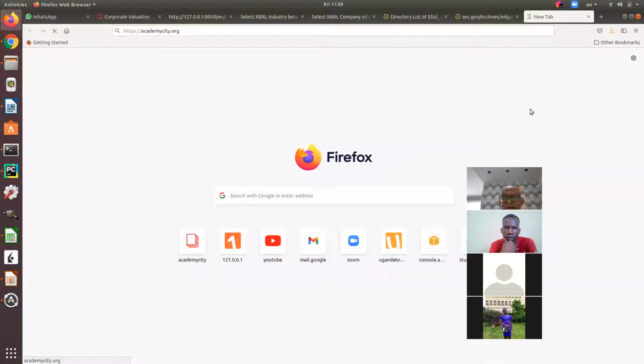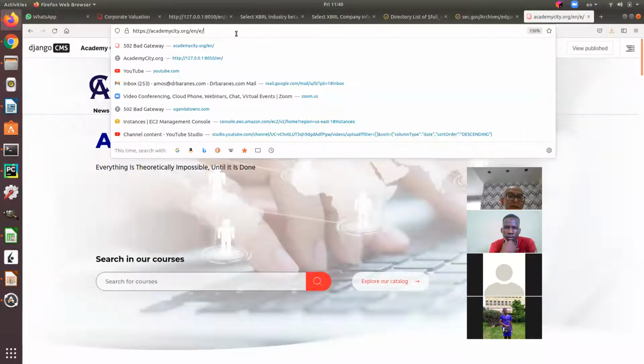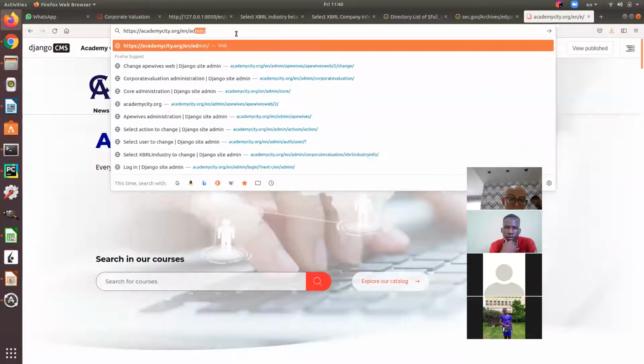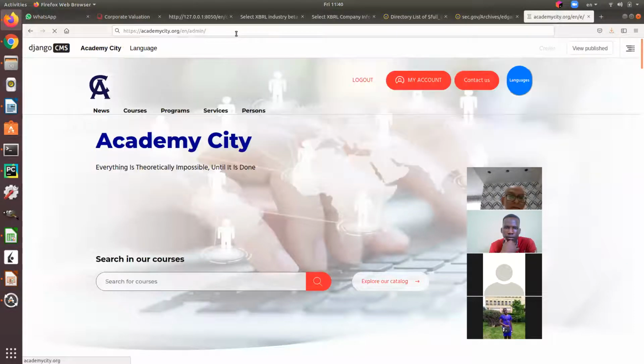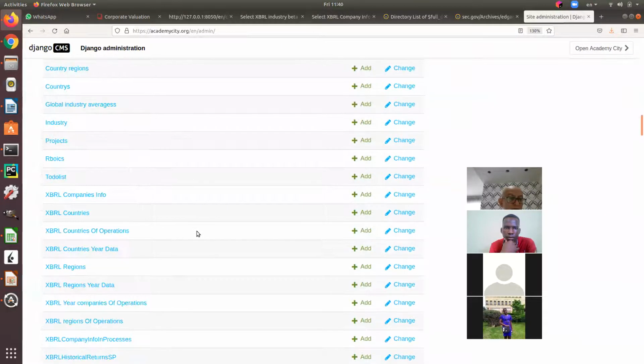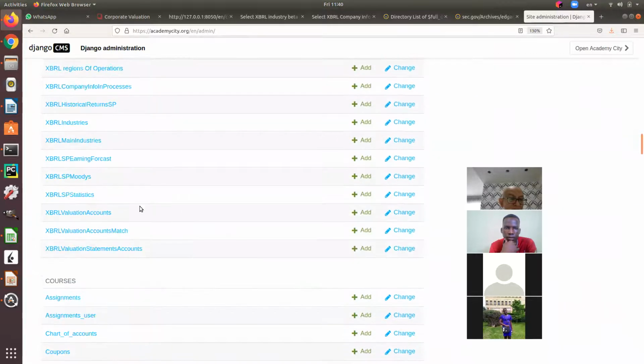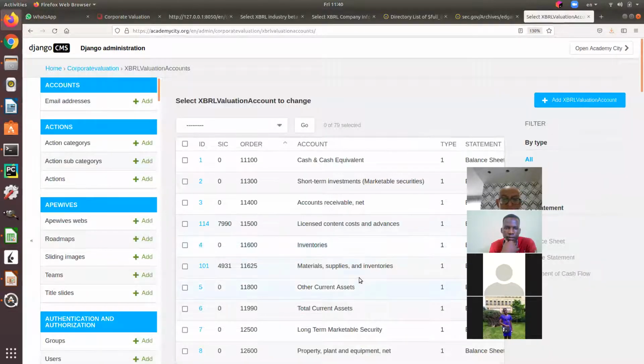You see the beautiful part when you build it up in the right way. I'm going back to Academy City and I'm going to the admin. We'll be able to write 100 books on this system one day. We go to the corporate valuation and we go to this one, valuation accounts. And I'm going to look for depreciation.